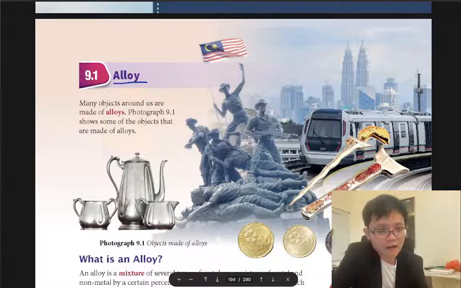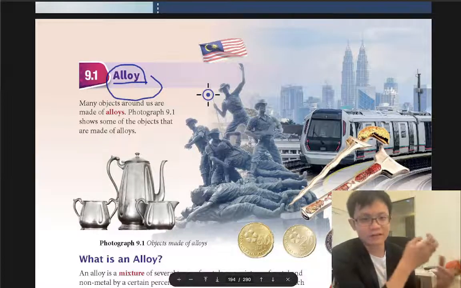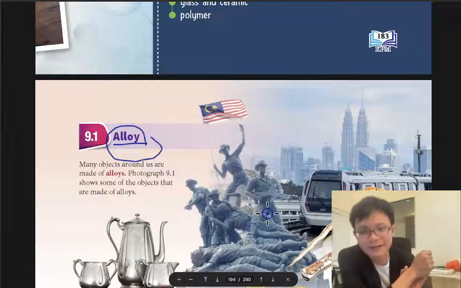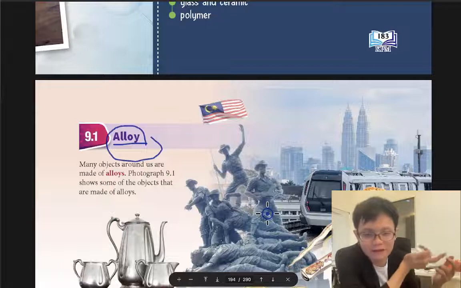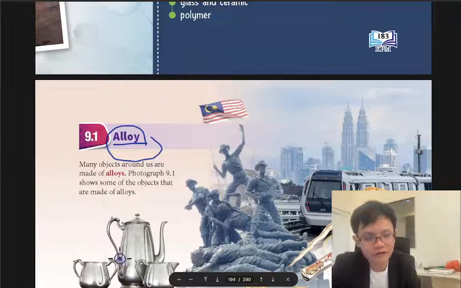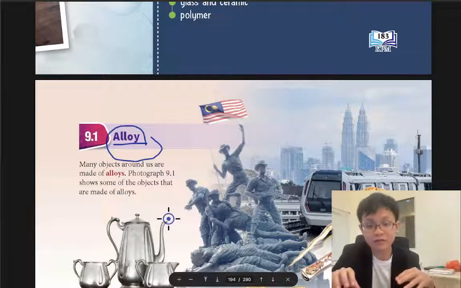And now we want to talk about alloy. It's very different when people talk about aluminium. When people talk about aluminium in the Kopitiam, they are actually referring to alloy. In science, when we talk about alloy, we are talking about a mixture of metals, inclusive of the aluminium that the uncle talked about. But when we talk about aluminium, we mean the periodic table aluminium. When the uncle and companion talk about aluminium, it's usually the alloy. So don't confuse alloy and metal, because I'm referring to the science context.